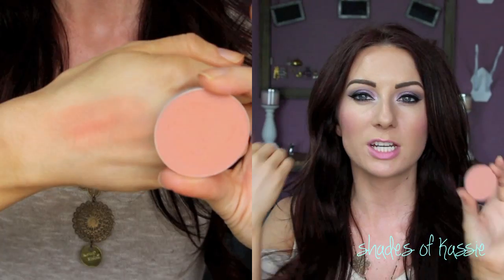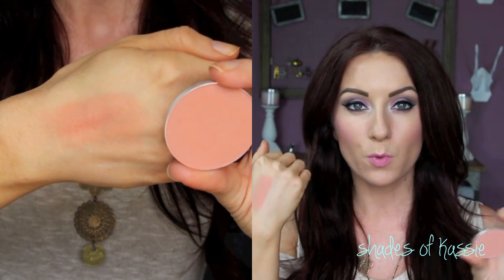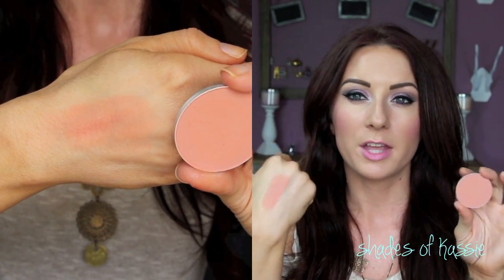The next is Melba. Now this is a more neutral peach tone blush. Very beautiful, very silky and smooth. It's a pretty peachy beige color. Beautiful on the cheeks. I think if you want a nice corally, peachy punch to your cheeks, this is a great one without being too bold, too orange, too out there. It's really pretty and it blends very easily into the skin. You can definitely sheer it out a little bit, and it's so, so pretty. So this one again is Melba.